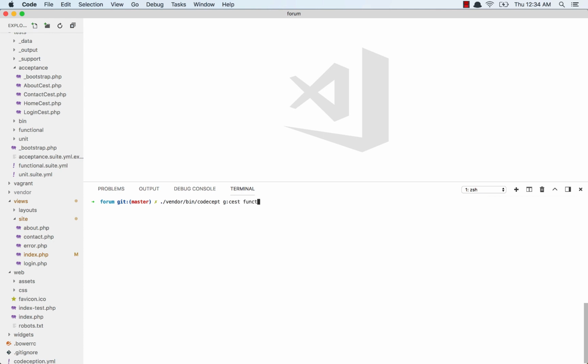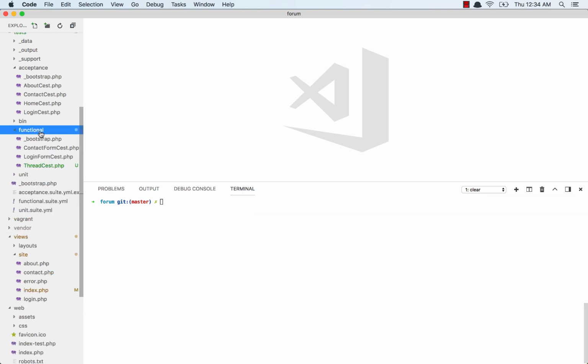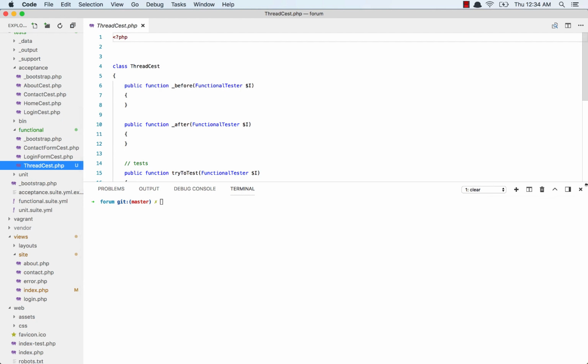So we want to create a functional test. We'll type ThreadTest. This is a file that we create to test our threads. So let's create the file. The file got created. It's right here.